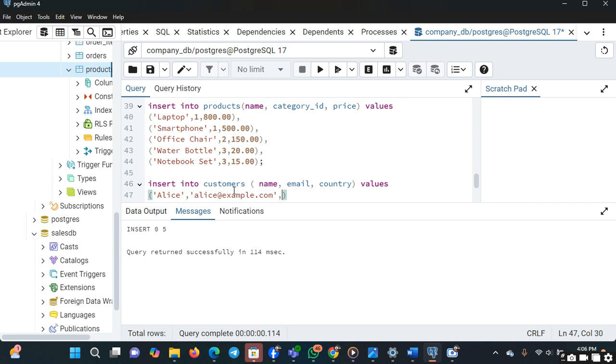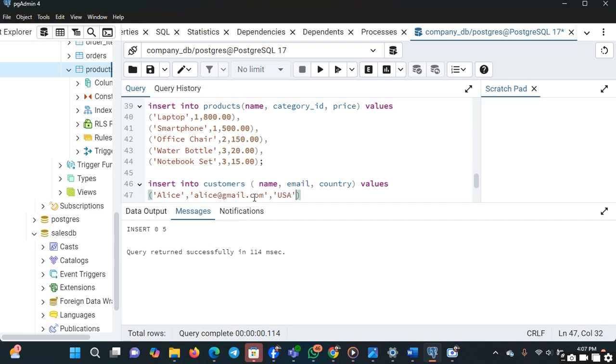So now we have comma, then let's say at gmail.com. So then comma, after that, now see that this one here will be US, the country now.